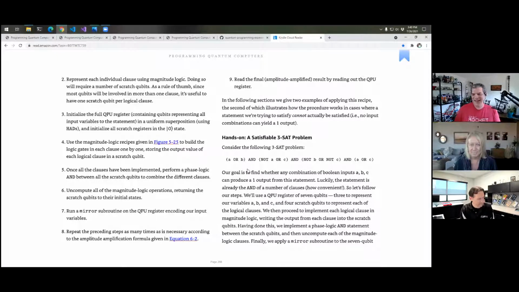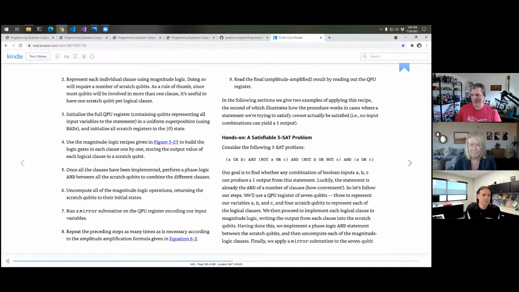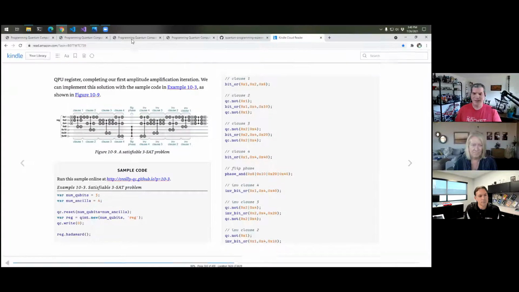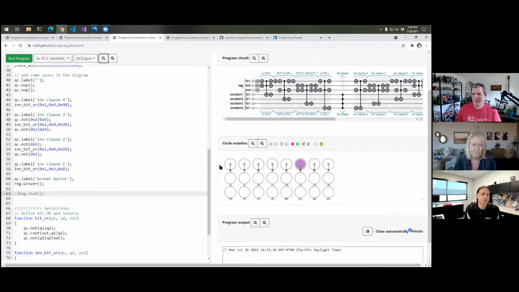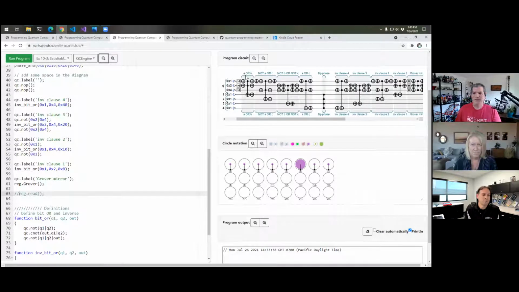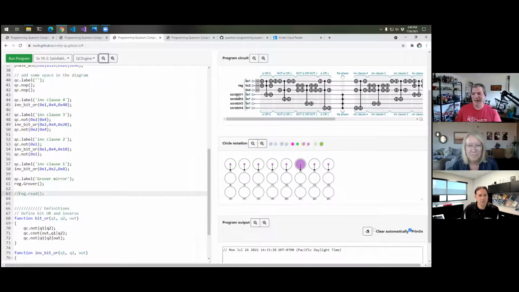Thanks. And so that takes us to the next example, which I'll go back to my code. In this one, these were labeled clause 1, clause 2, clause 3, and clause 4, and that's no good. So I relabeled these in mine. I also renamed these to scratch 1, scratch 2, scratch 3, and scratch 4 so that we could keep track of those.